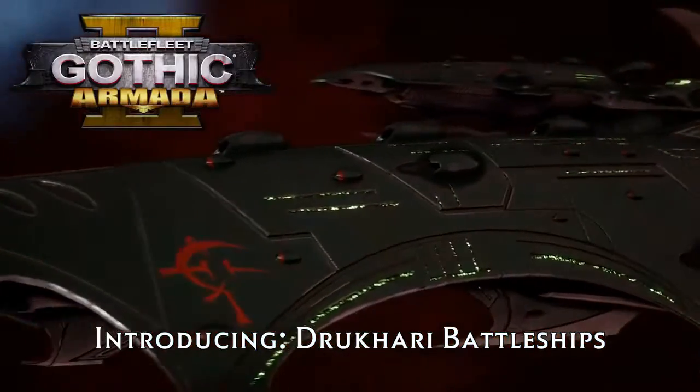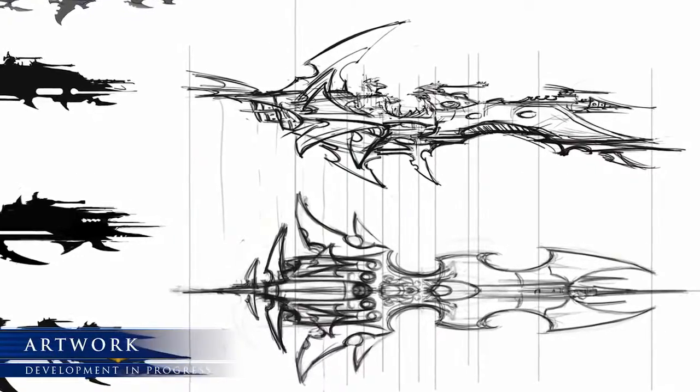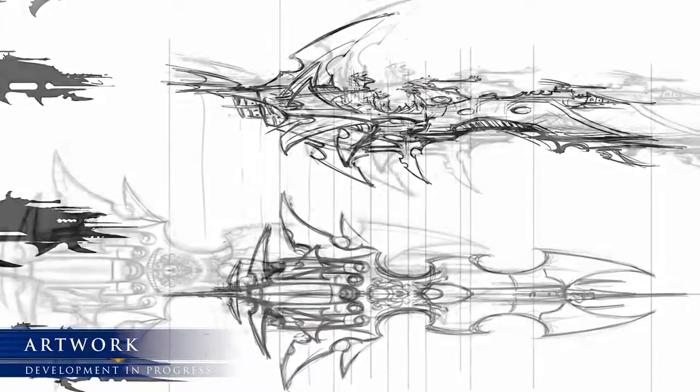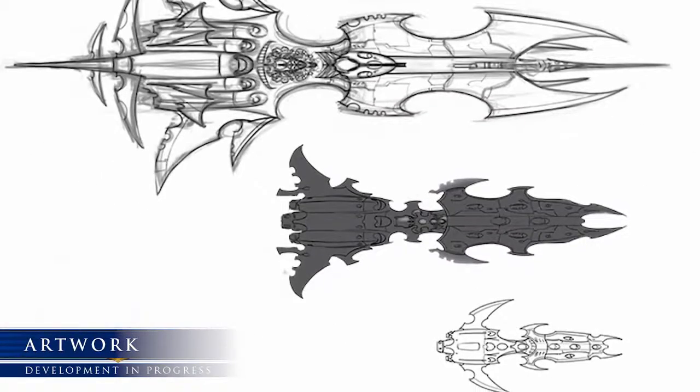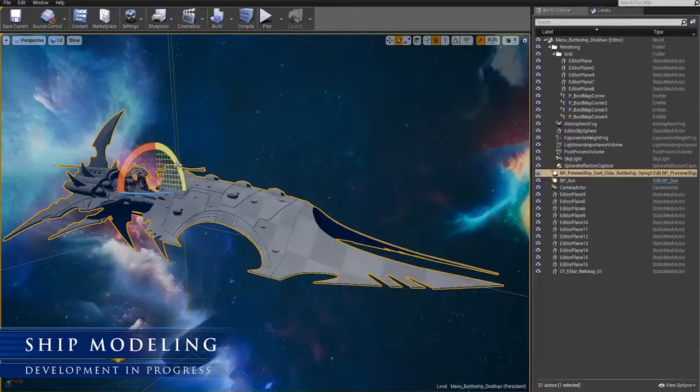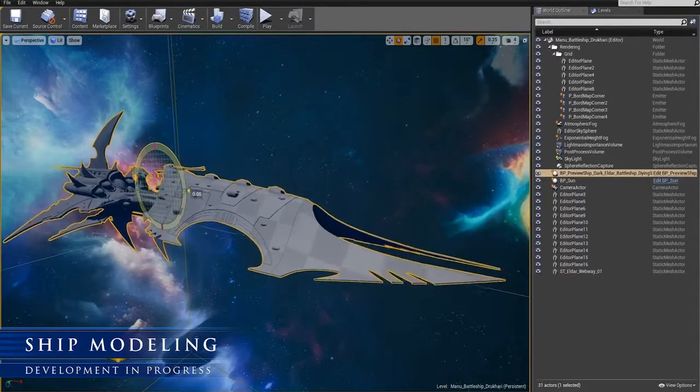The Drukhari strike with untold speed and cruelty, screaming from their hidden realm of Cormora like a nightmare unbidden. They are the galaxy's torturers, feeding on the pain of the lesser races to prolong their existence ad infinitum.